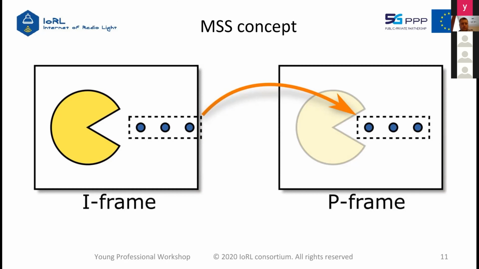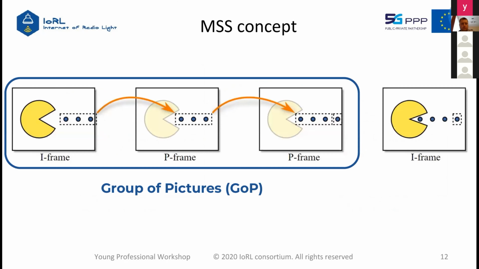If we take a look at these two pictures on my screen, you can see that the only difference is that some circles have moved to other positions. So instead of saving every new frame, we can save some encoded frames with only some information about the modifications between the two. One I-frame followed by several encoded frames is called a group of pictures. What is important about the group of pictures is that, according to the encoding parameters, they can be independently decoded by the player. So it's a piece of information that we can work on.